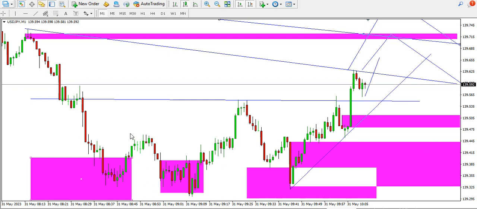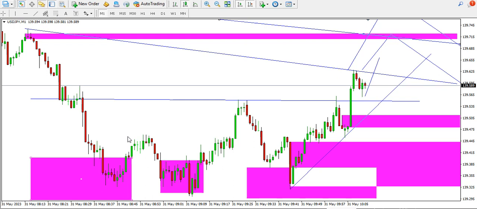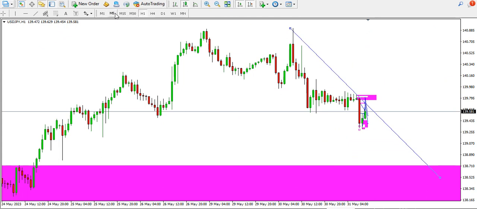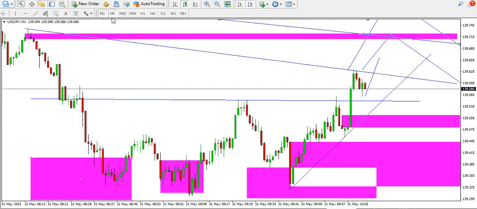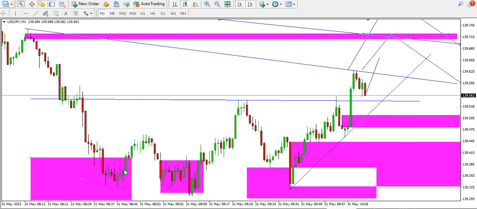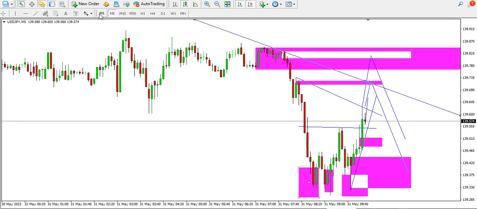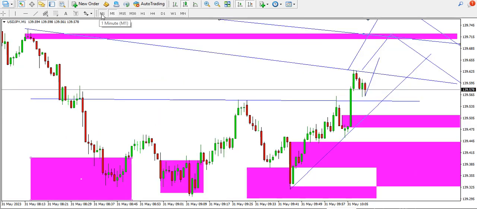So that's that for USDJPY. The overall direction is bearish, but the price is trying to recover as we continue to see a triple bottom or inverted head and shoulders. It's trying to recover, but the overall direction is bearish. So you might want to look for selling opportunities as the sellers jump into the market.